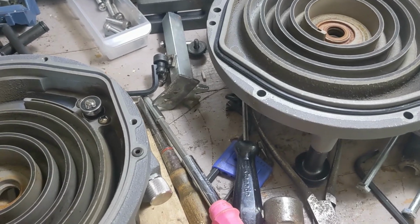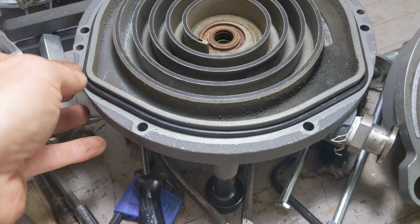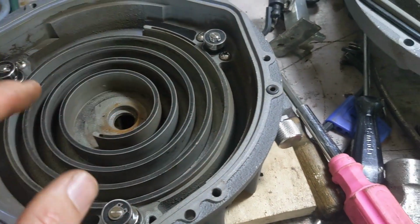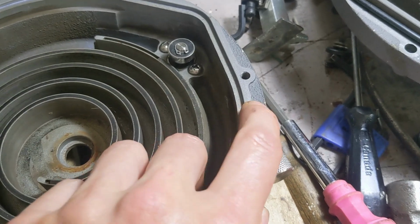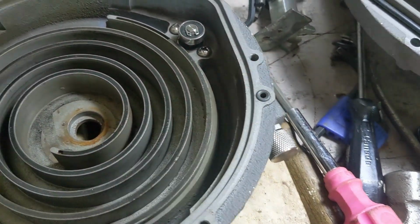It's just really being attentive to detail with this. For example, when I was practicing and learning how to do this, I did pull it apart like 3 times because I kept forgetting to put this O-ring in. Likewise, this one here, I lost one once, but that was a standard one, so you can replace it pretty easily.